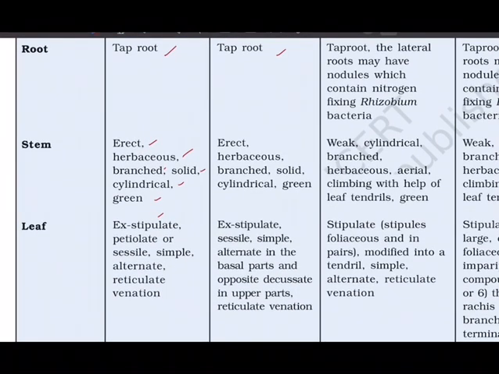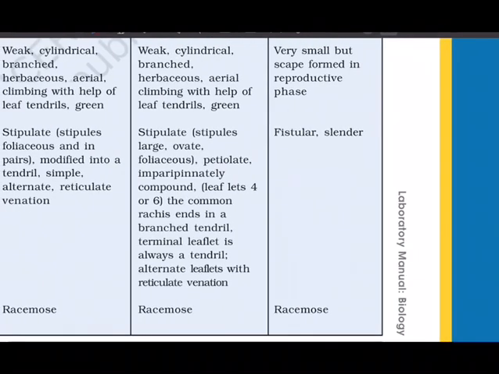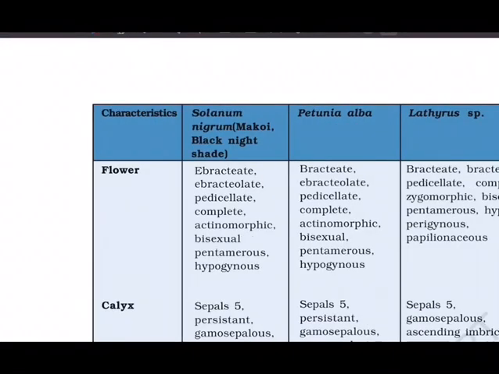Exstipulate, sessile, simple, alternate in the basal parts and opposite, decussate in upper parts, reticulate venation. Almost it is also same, the only thing is the flower is solitary, a single flower is there. And then we go to the next one, that is, I am going to the flower.